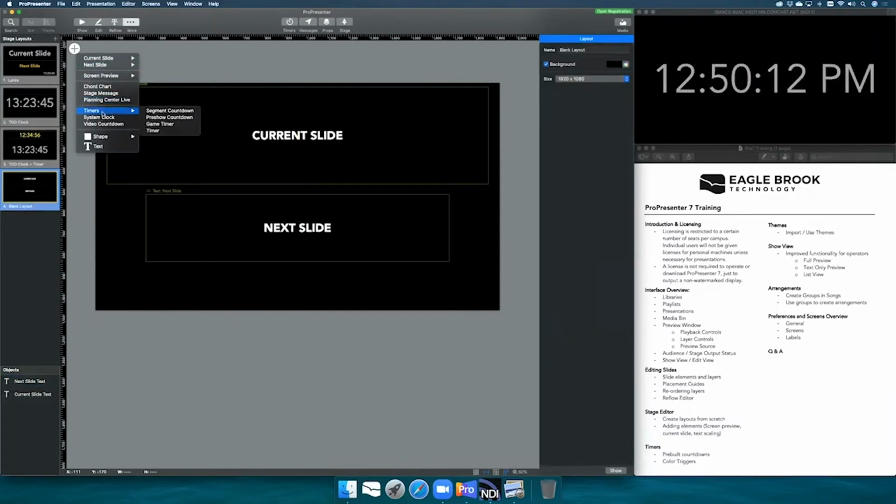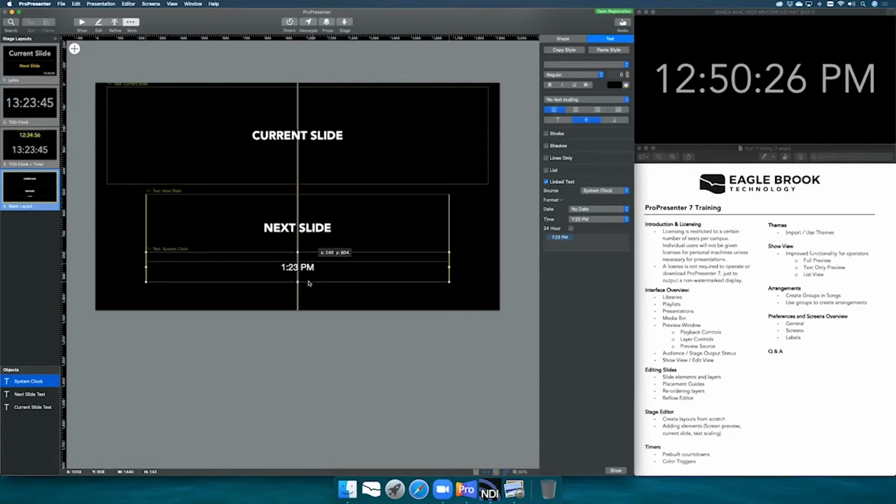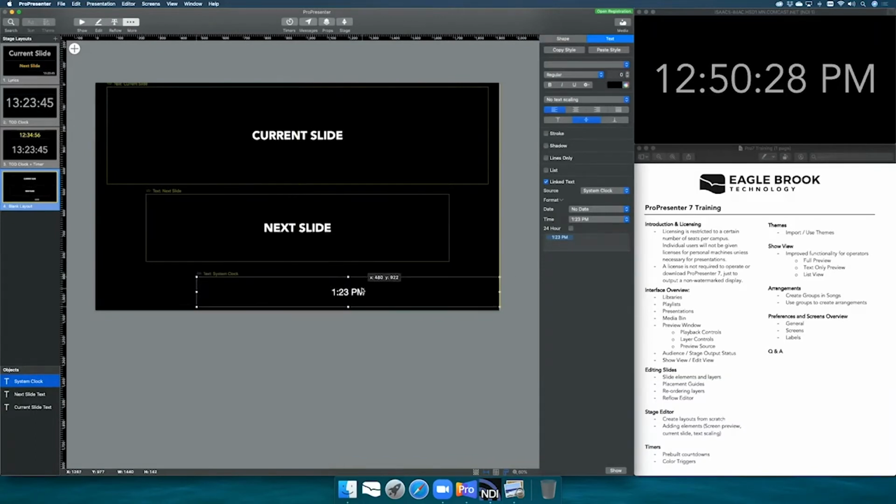And then we can add our clock. So here's where your clocks and timers come through. We've got timers like we used to, which you can link now, and we'll talk about that in a second. And then your system clock, that's your time of day, whatever the computer says it is. And then in your link text for system clock, this is where you can set what it looks like. So if you wanted to have the full date, you totally can. I don't know why we would want that, but you can.